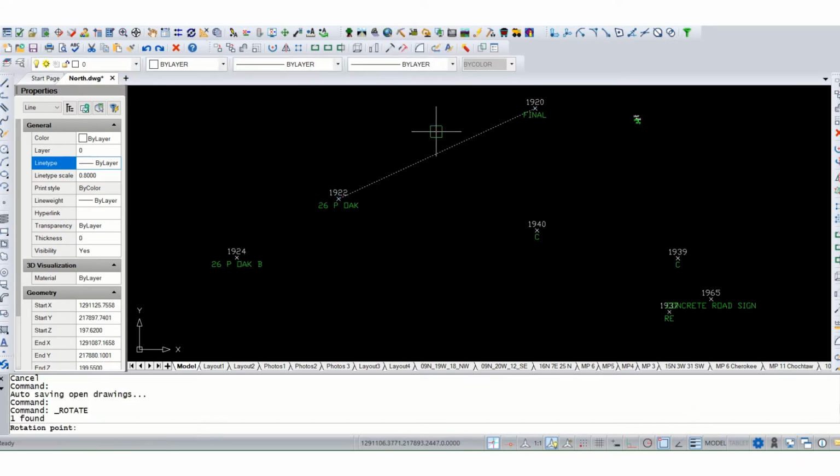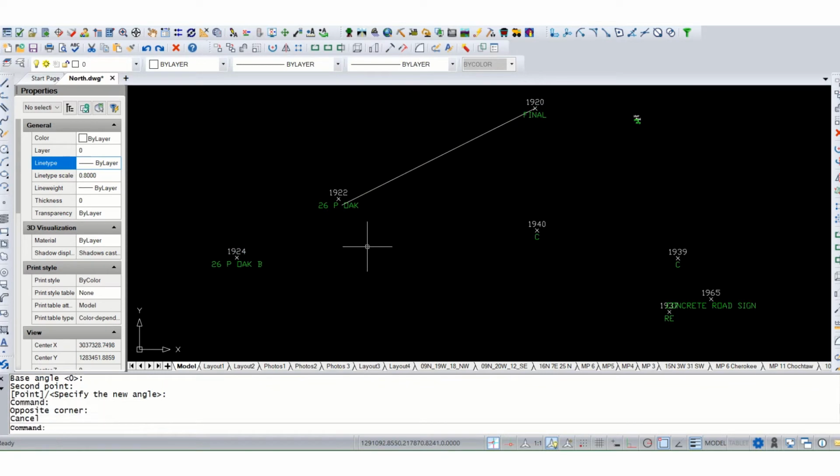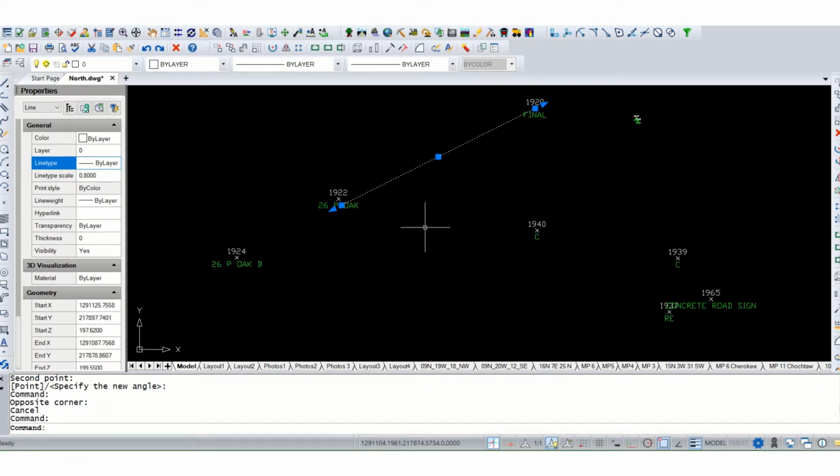Rotate, pick your rotation point, pick the second point, and now rotate it to the bearing, and there it is. Now the end of this line is estimating the center of that tree at the base.